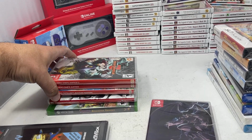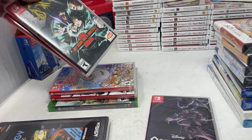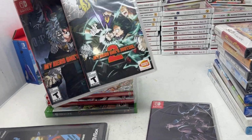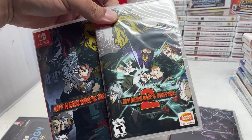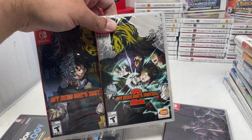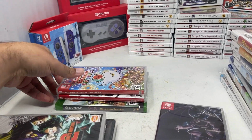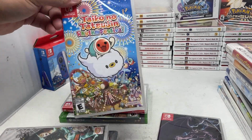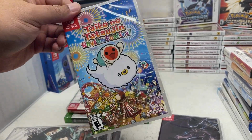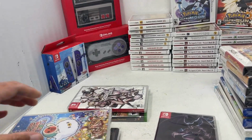And a lot of these other ones were games that were in my collection that I decided not to keep at some point, so I put them in the box while I decided, and I just don't imagine these are going to appreciate much in value. My Hero One's Justice 1 and 2, Taiko no Tatsujin Rhythm Festival, a game I've never been into really, but I probably bought it for $10 at Walmart probably last year.